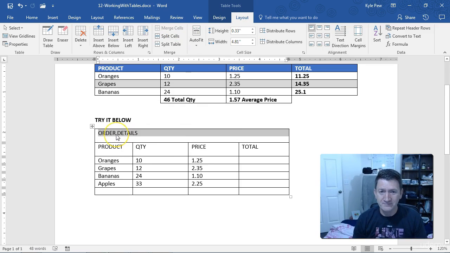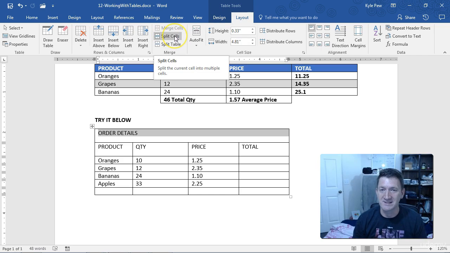Now I've got that title, and eventually we're going to format it, center align it, increase the font size, whatever we want to do with it, but we've got one cell right there just for the title. Now you can also do the reverse effect. If you want to take a single cell and split it into multiple cells, back to layout, right below merge cells, you got split cells. And that will allow you to break this cell up into multiple cells, perhaps back to 4 columns again. So you got the merge cells, bring them all down into one or split.